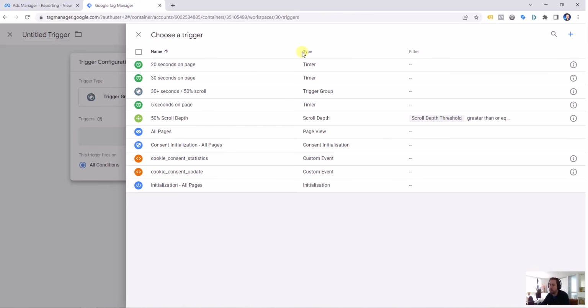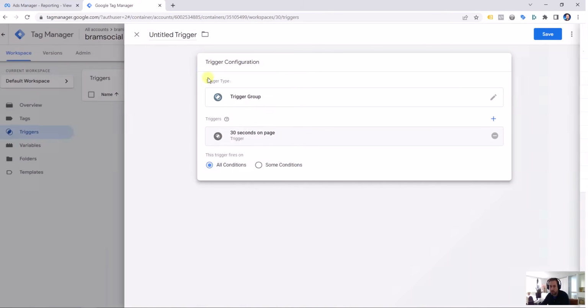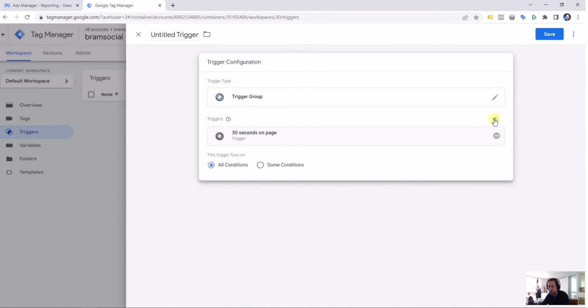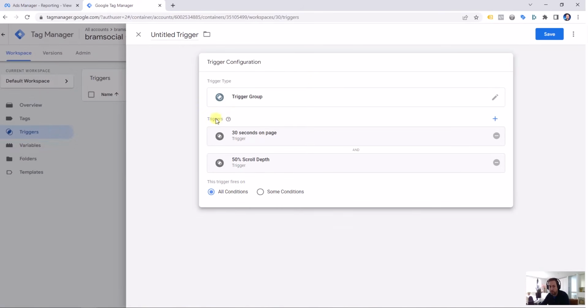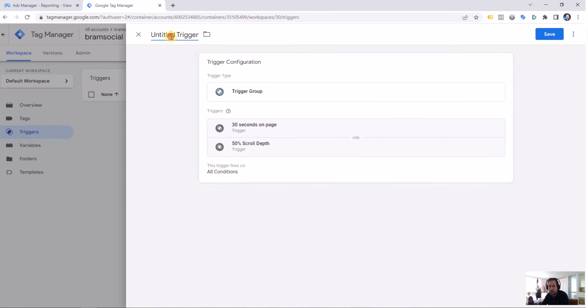I have many more, but you can just look for the 30 seconds on page timer trigger and click the plus button to add the 50% scroll depth trigger. So you have now created a trigger group containing 30 seconds and 50% scroll depth. You would want to fire this trigger on all conditions and name this group trigger 30 seconds on page plus 50% scroll depth.